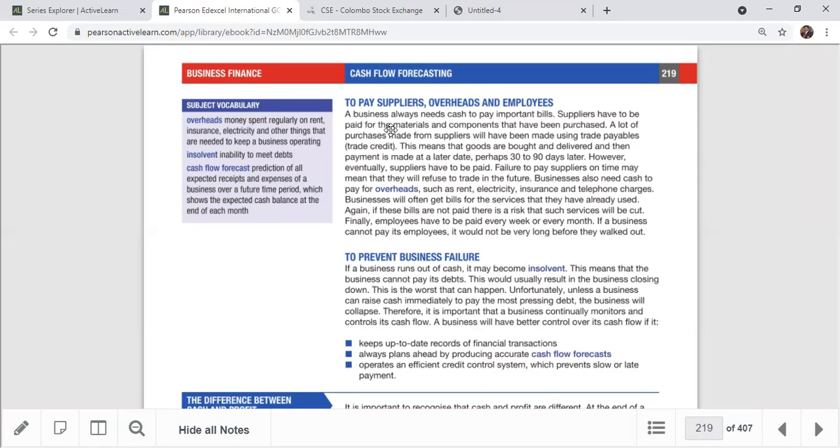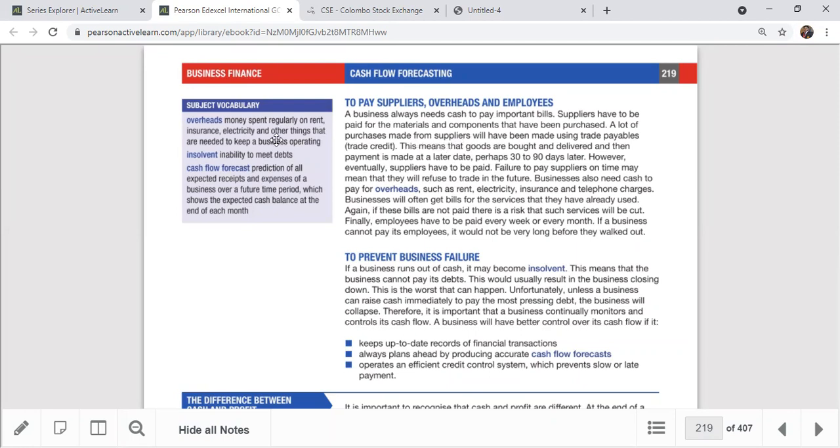So it will depend on the business. In given case studies, you have to find out the importance. The different expenses are different. For example, I'll show some past paper questions. You can find in different case studies that you have to identify different types of expenses. But these are common, like paying suppliers, overheads, paying employees is a common expense.